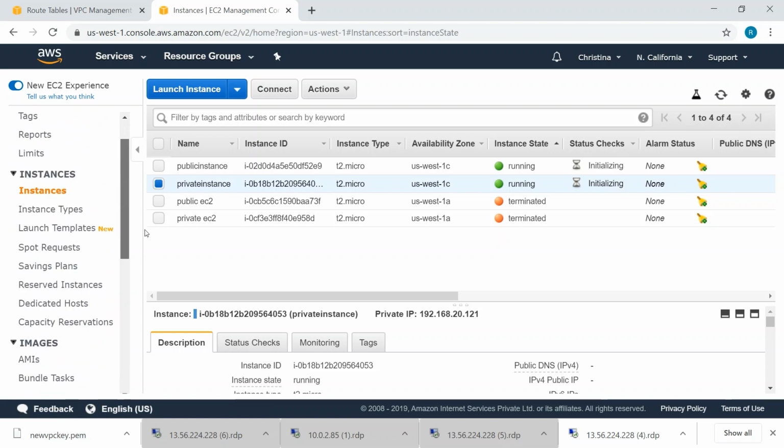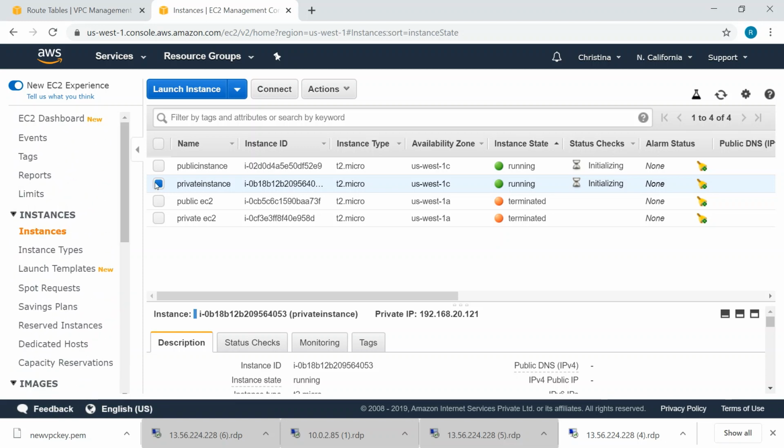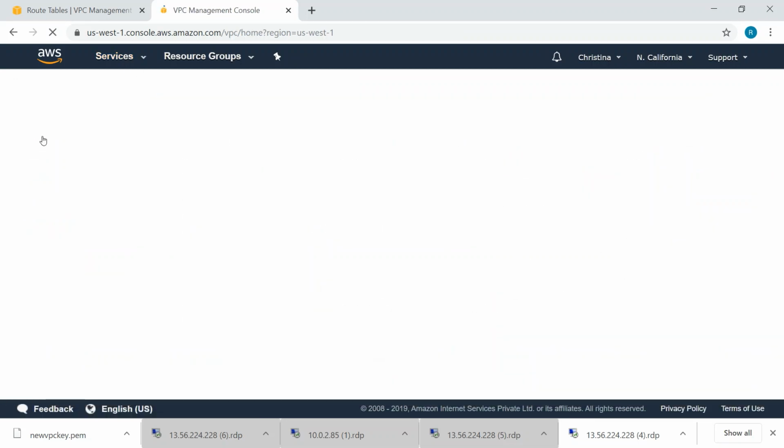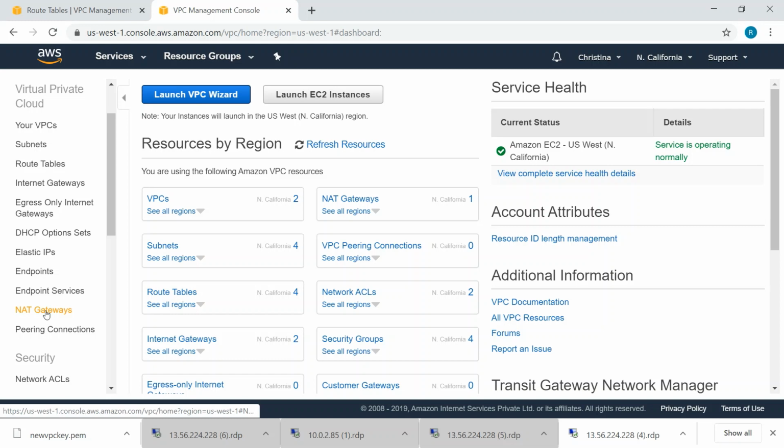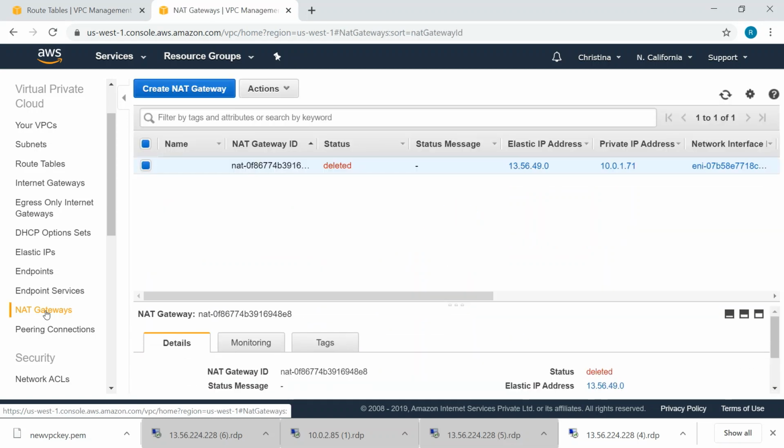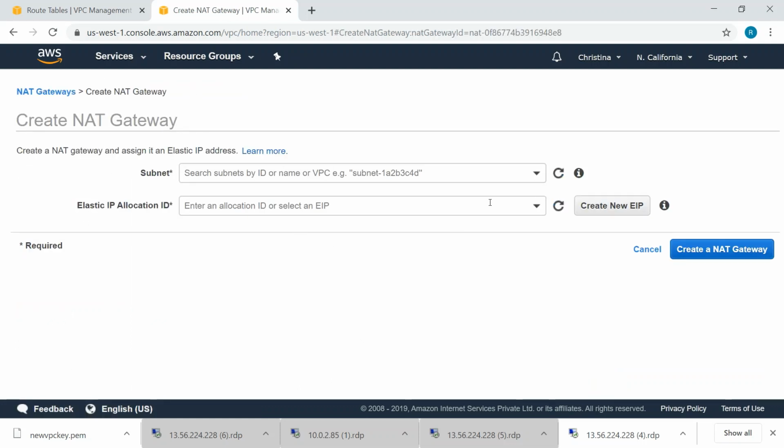Okay, now we have to create the NAT gateway. In order to create the NAT gateway, let me move on to VPC again. Here, do you see NAT gateway? Okay, this is the NAT gateway, and let me create a NAT gateway.